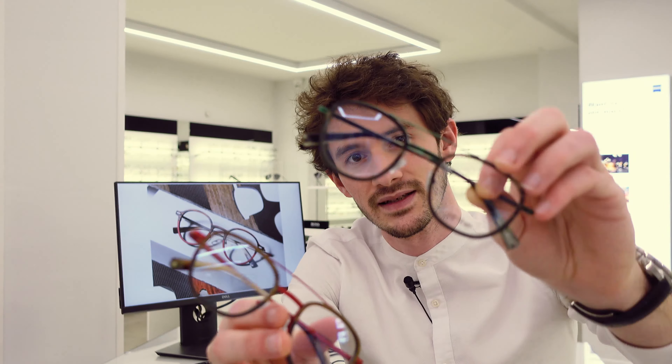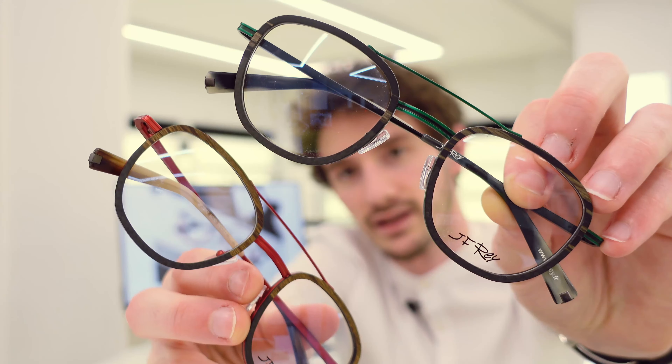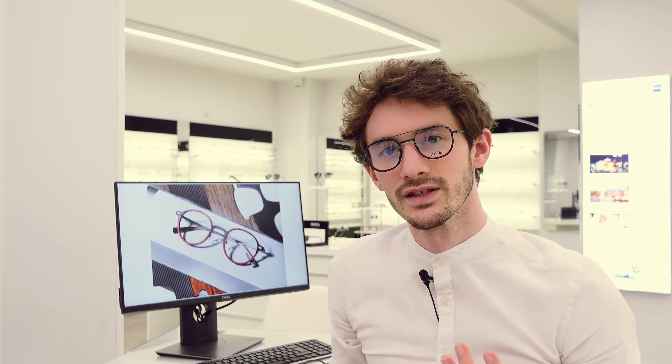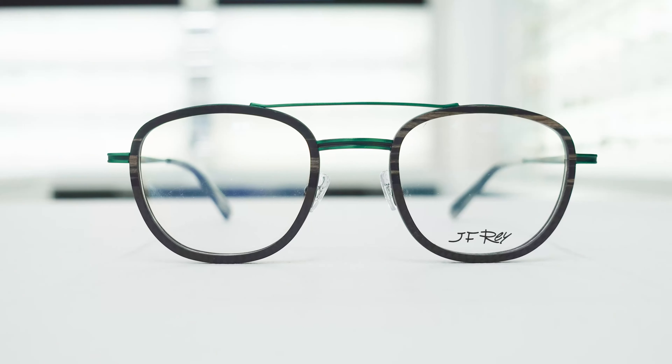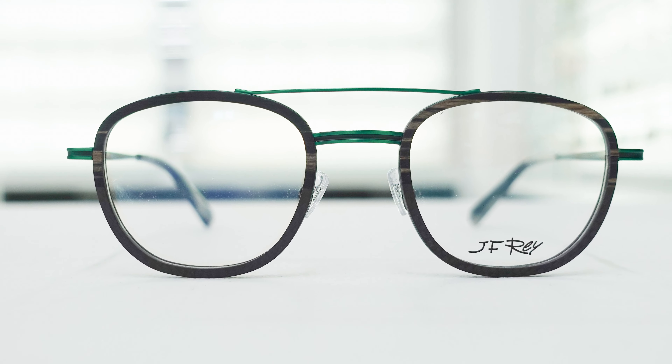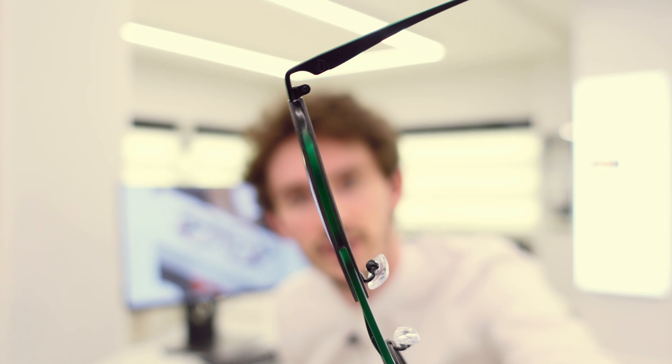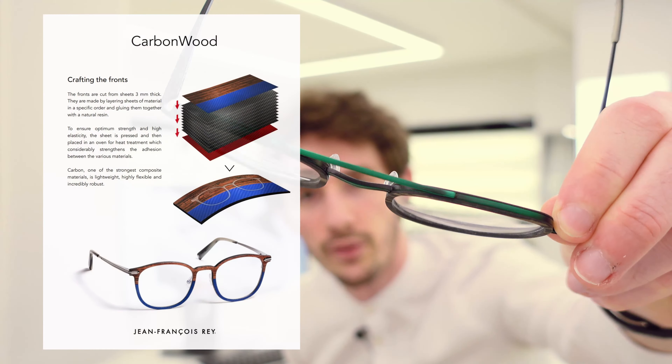Moving on, you can see with this piece we've got the two color options of green and red. What they've done on this model is put the carbon fiber at the bottom of the frame with the wood at the top. The green is quite a unique color — I honestly don't think I've seen any other frames in this metallic green; it's like an emerald green, it's very interesting. With the double bar effect you get more of the green as well. Both of these glasses can be worn by men or ladies, and these shapes are really on trend for both. The metal actually splits through the carbon fiber and the wood, running all the way through the frames.